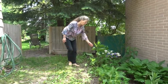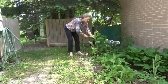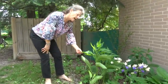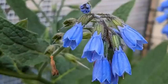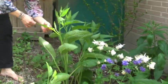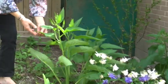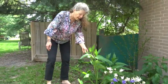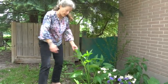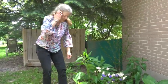I'm going to talk about comfrey, but first let's talk about this first one. This is comfrey. This is used as a medicinal plant. I think it does have a flower, I'm not sure. Every plant has a flower, I think. But this is very high in nitrogen, so it's great for composting. And it's used for different creams and salves, I believe. It's beautiful. And look at it, in these harsh conditions.